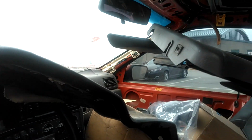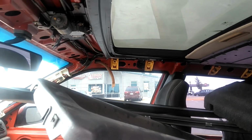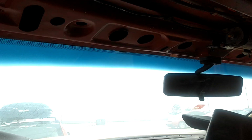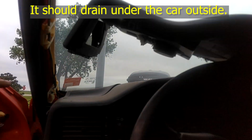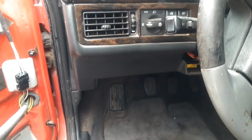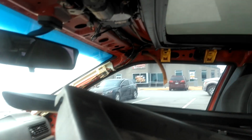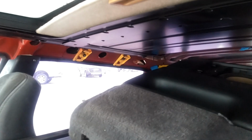So if you suspect that your sunroof is leaking inside the car, what you need to do is open the sunroof and pour water in this track and make sure it drains down. If it doesn't drain down, you need to take something like a vinyl zip tie, a long zip tie, and jam it down the hole until it comes out. You can also find out where it drains outside under the car and make sure that's cleared out. It may be clogged from the outside. You can normally figure that out by pouring liquid down the other side. So you've got two drains on the front, two drains on the back.